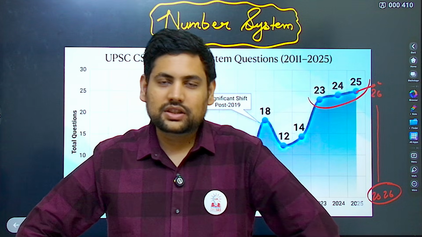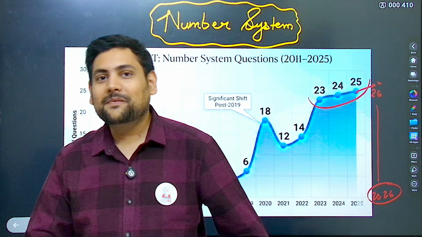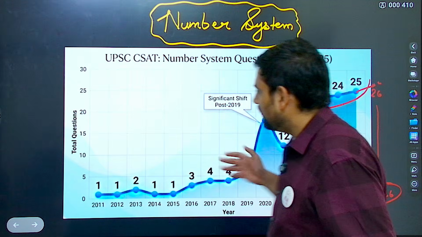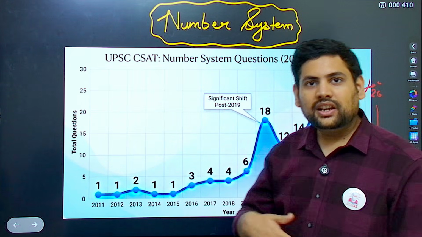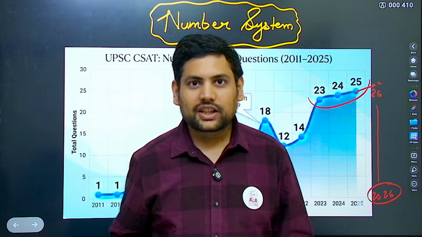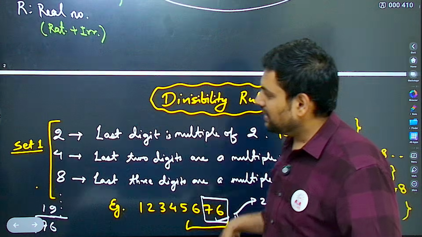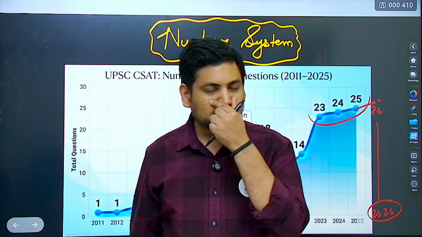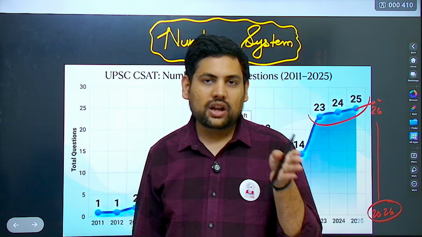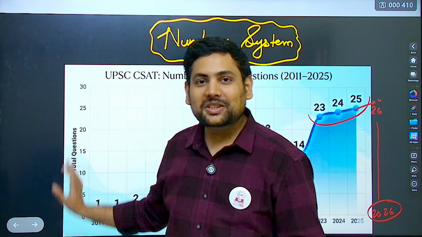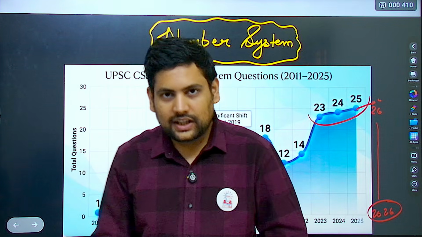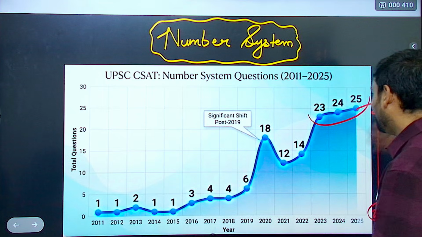Our main focus is number system. First, we'll be using the slides that we used in our class. The same slides we used in class, we'll be using for revising, and then we'll be doing questions after each topic, after each subtopic of number system. Let's get started. So first was this number of questions.